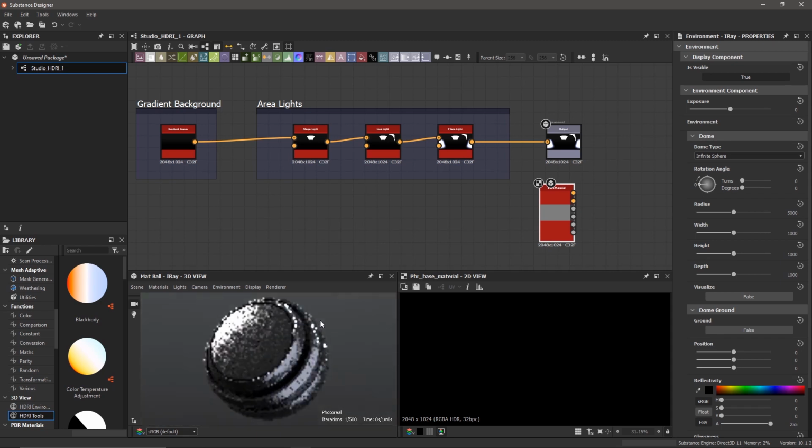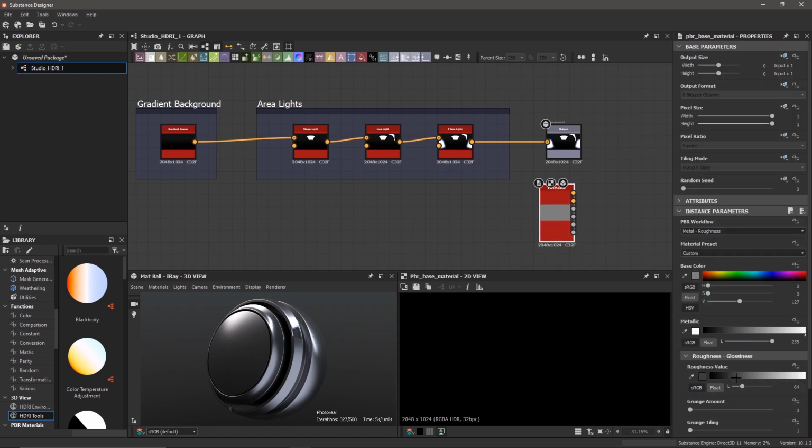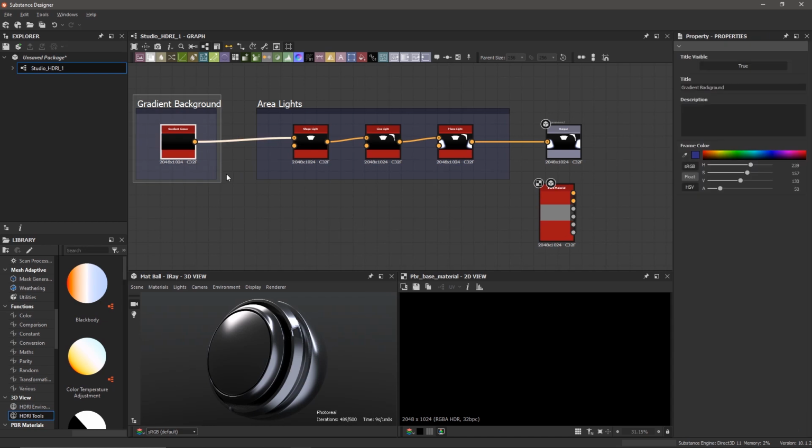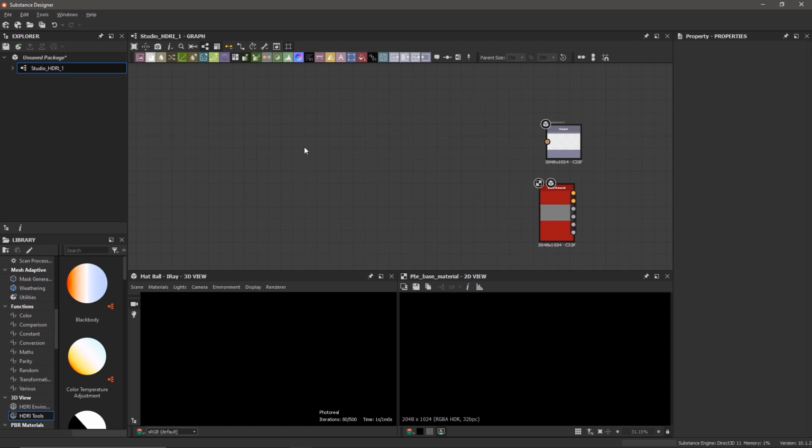We can see our HDRI in our scene. And we're using the material ball because it really demonstrates a good sense of what these reflections are going to do, these specular highlights and everything with the camera model that we're using. So I'm actually going to go to our base material and turn down the roughness a little bit so we can see a little bit more of those reflections. And I'm going to delete pretty much everything that we have in here. So I'm just going to delete everything, start from scratch.